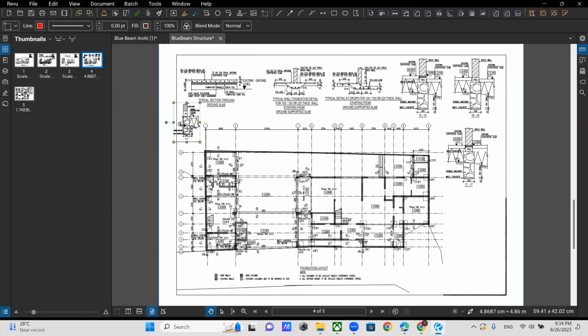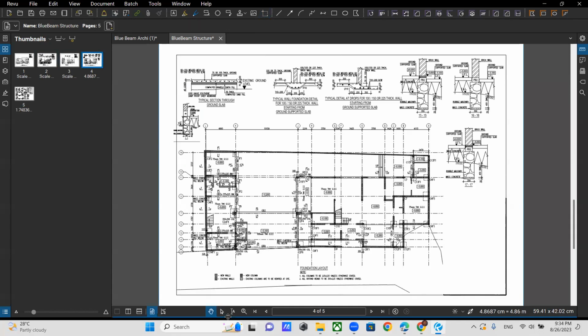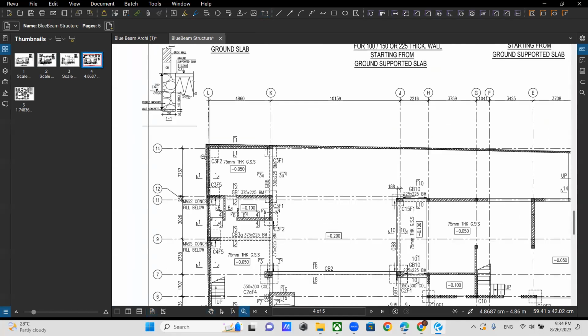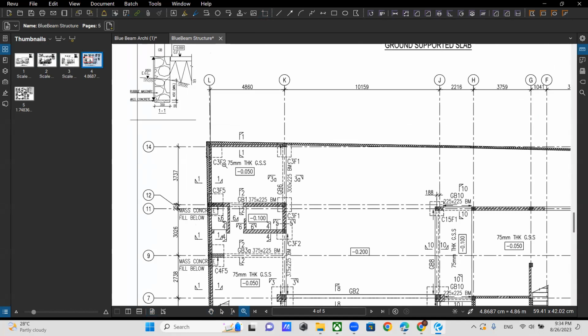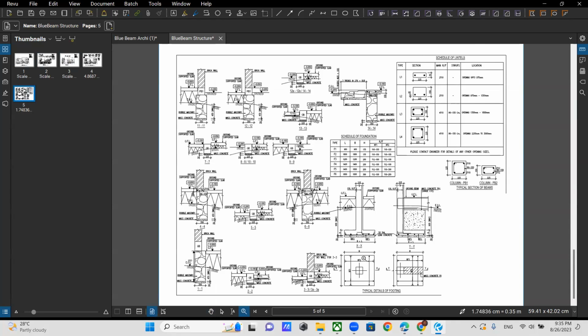Okay, so this is the drawing management part. You have to learn this by heart. Then the quantification part, which is very interesting. You can see C3F2. If I want to measure this particular pit excavation, I can go to my sectional drawing, then I can have a very good understanding about heights and all. And this is the height.